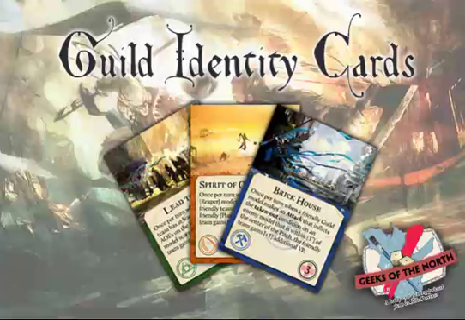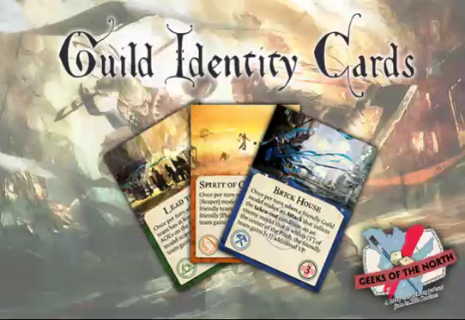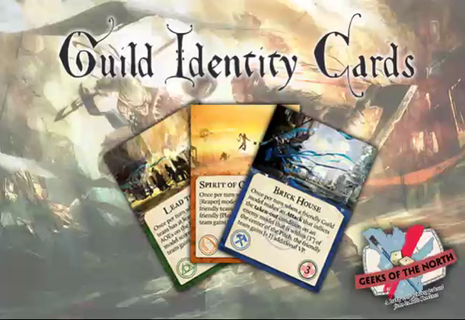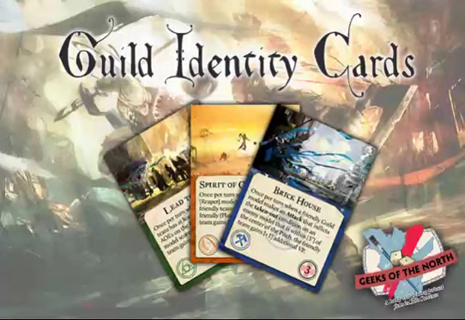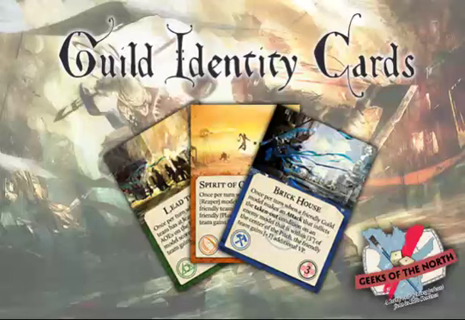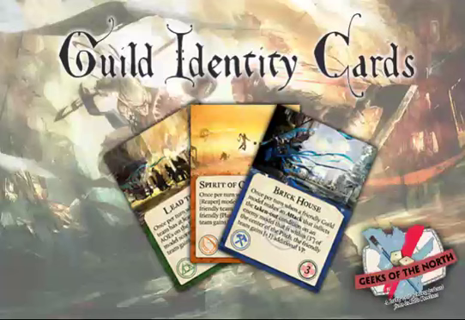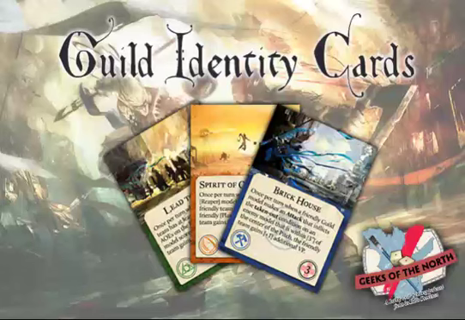Steve, I talked a lot. What's your take on the cards? How do you feel? Well, I like them a lot. I like that in most of the guilds there's a choice of which cards you'll take. Some are less of a choice than others, but most of the time there's going to be a choice to be made, and that choice could be influenced by the opponent you're facing. So that's what I like about the cards.